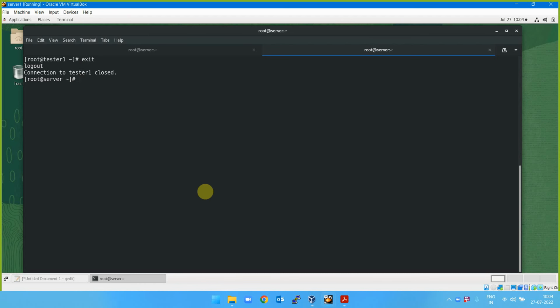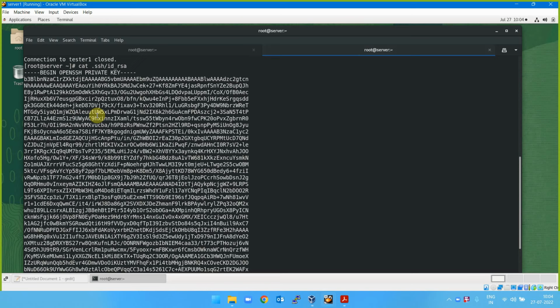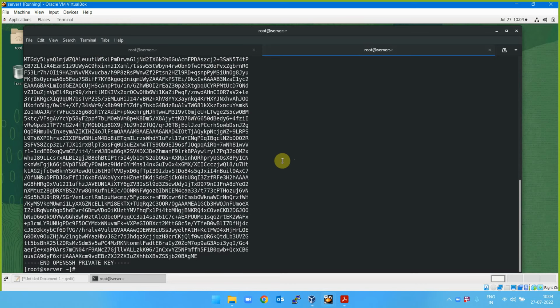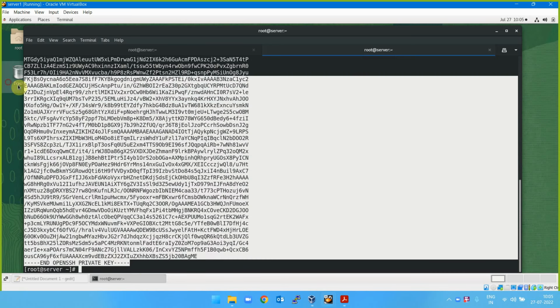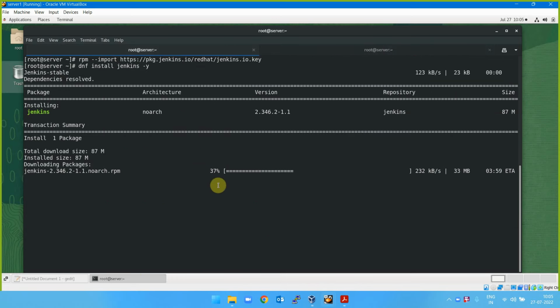So what I need is the private key, cat .ssh/id_rsa, not the .pub, and this private key is required, which I will use in my Jenkins to authenticate and to deploy software on my tester1 machine, because I have already configured SSH key based authentication. So this private key will be sufficient in order to take control of tester1 and manage tester1. And this is what my Jenkins will be needing.